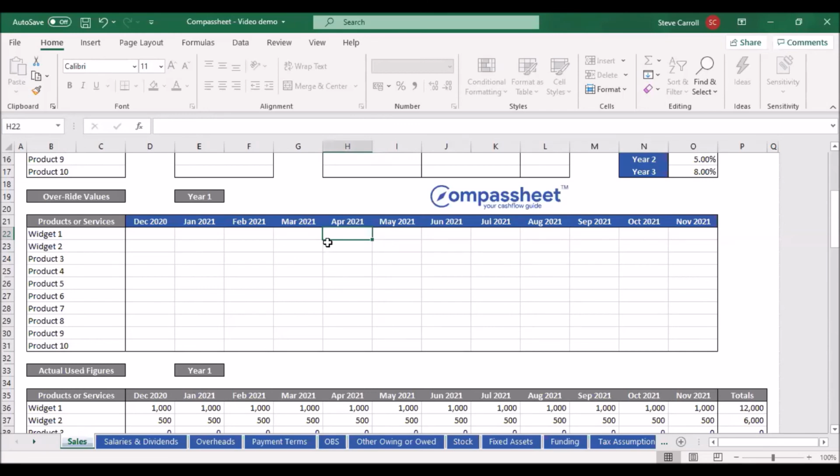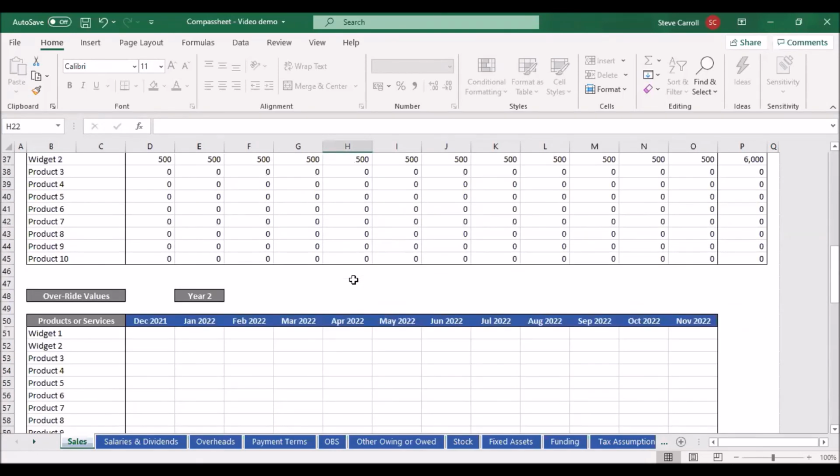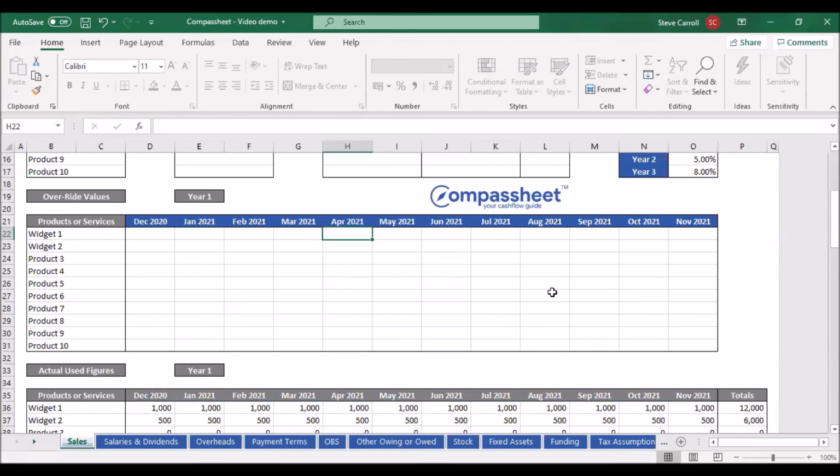Take that back out, and that's the same for every year. So whenever you want to override any of these, it puts the absolute value in, so it's not adding to any of these, it's replacing the value. So that might be 1,500, 2,000, 3,000. So if you wanted to put individual totals in for each month, you can do.